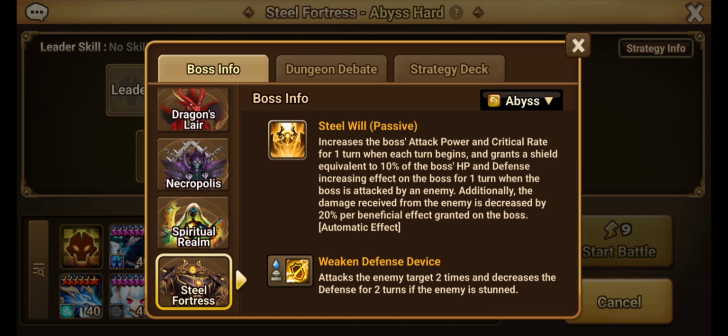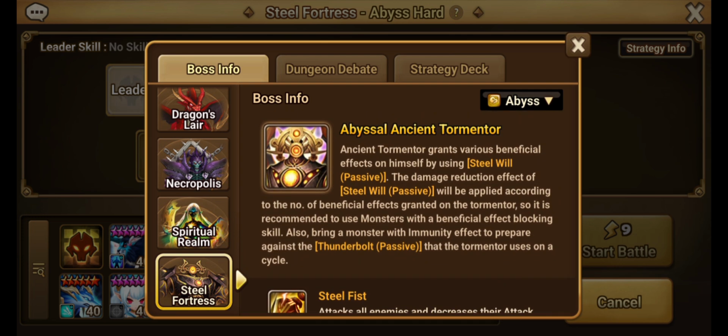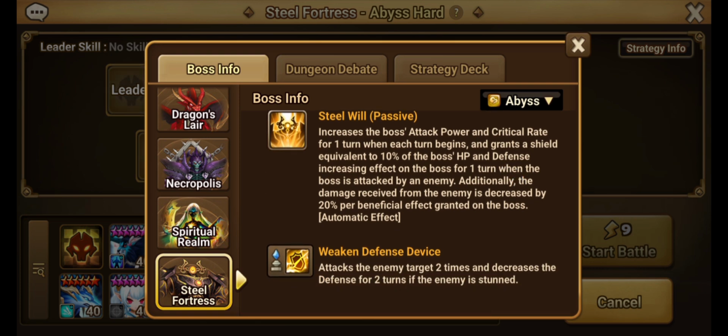That's not good. And this is kind of the problem I have with this game. Com2uS has this issue where the wording is awful, which makes it so hard for newer players. I mean, even me reading it, I've actually sat here and attempted to read the strategy info like 7 times, and I stutter so bad. I trip over my words. Like, let's read this. "And grants a shield equivalent to 10% of the boss's HP and defense increasing effect on the boss for 1 turn when the boss is attacked by an enemy." It is such a mouthful for no reason. Essentially, whenever he's attacked, he gets a shield based off of 10% of his HP and a defense buff for 1 turn.